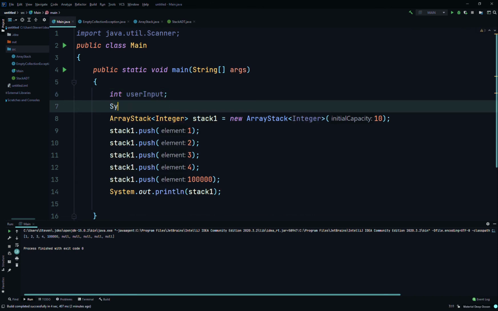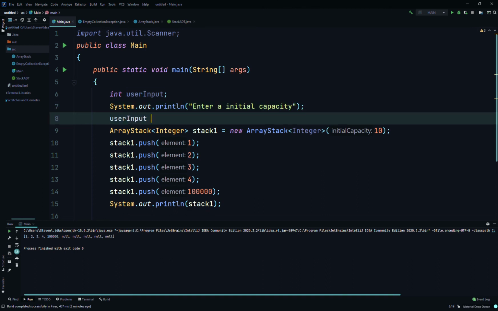Then we could have said System.out.println, enter initial capacity. Then we could have set userInput equal to scan.nextInt.